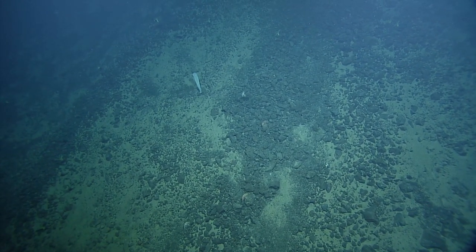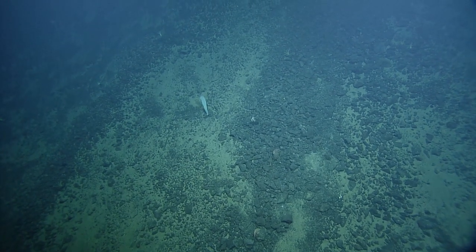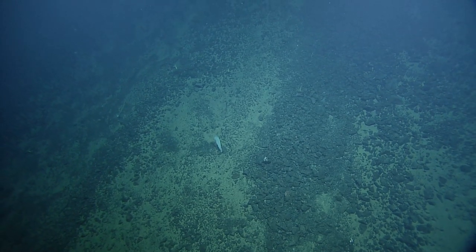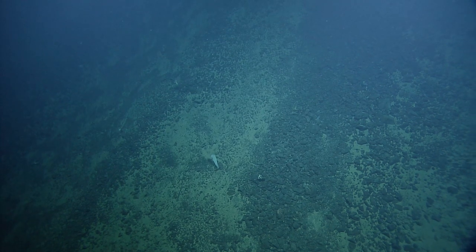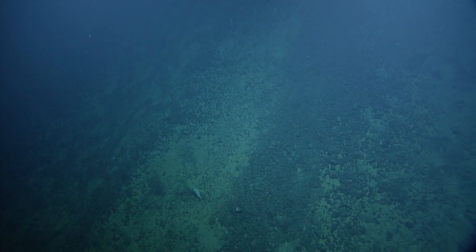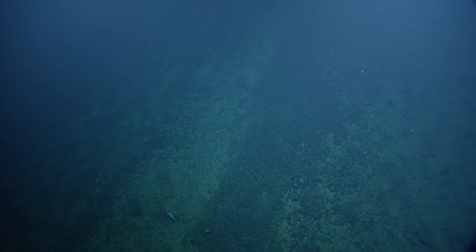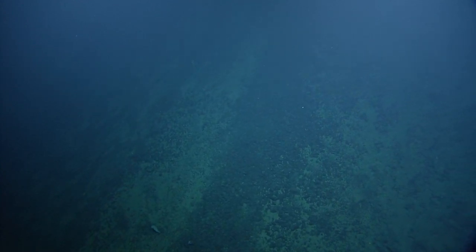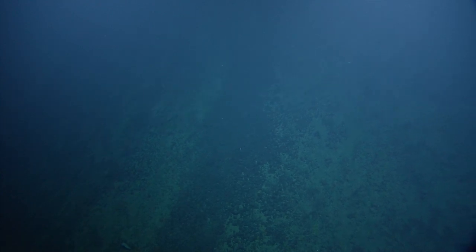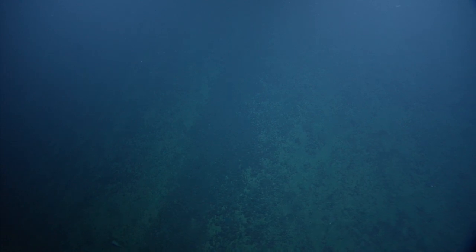The other interesting thing is that many corals grow like tree rings, so you can look through and see how fast they've grown through time. I'm not sure for deep sea corals how common that is and how conserved it is across all the taxa. One of the things that's pretty difficult with some of these deep sea corals is that whereas the more shallow corals build really big, hard skeletons, a lot of the deep sea corals are what we would more commonly refer to as soft corals.